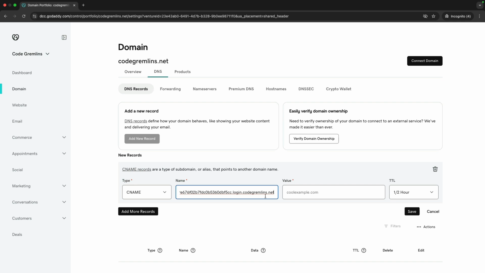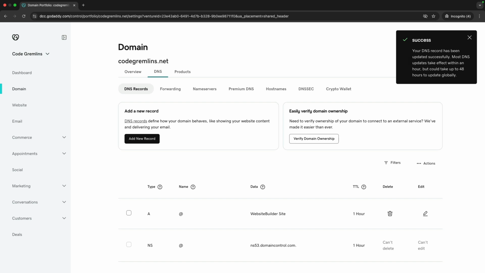Now you'll notice here that AWS provided the domain name as well. For some reason with GoDaddy, you don't need that, or it doesn't work if you use it. So you just use the number and the subdomain login. And then I need to provide the CNAME value. And then we're going to go ahead and save that.